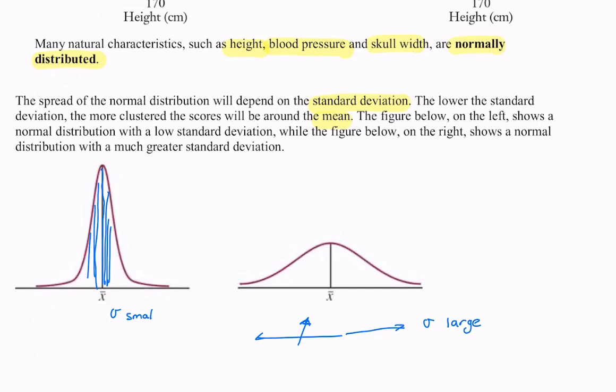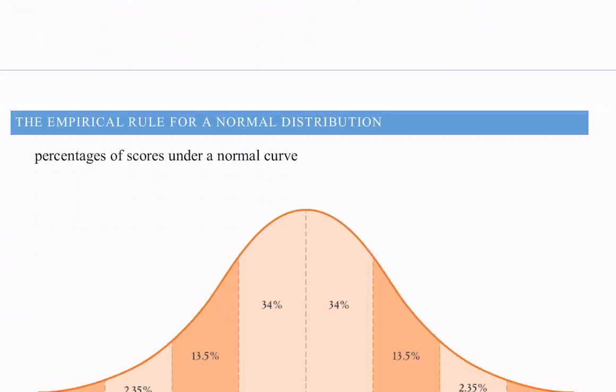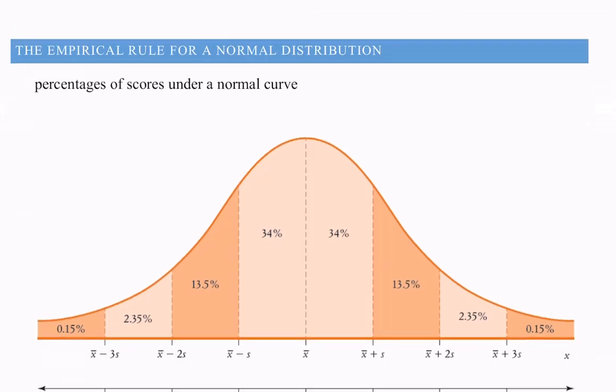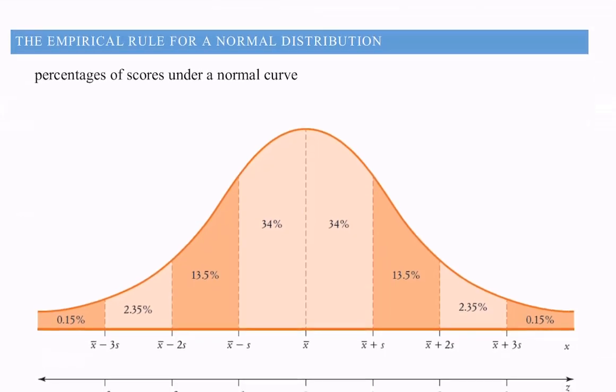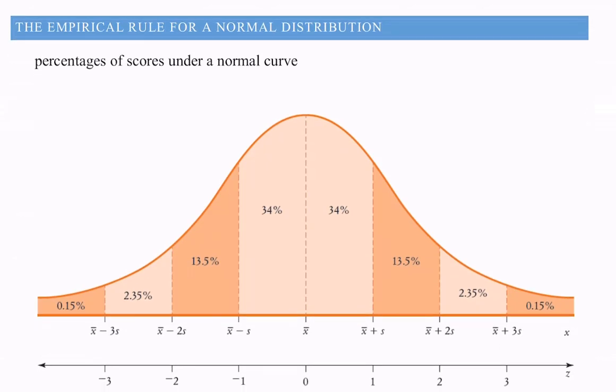And we can look at that also in terms of our normal distribution. So here I have, and hopefully you've printed one off, this from the New Century textbook. This is what we call the empirical rule for a normal distribution. If I think about the entire curve, everything underneath this curve, I'm going to think about that being 100%. Everything under the curve is 100%. And what we break this up into is standard deviation places.